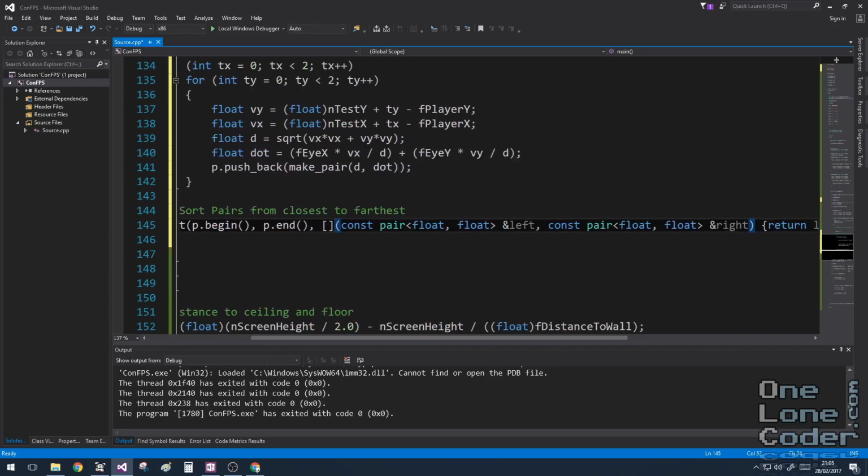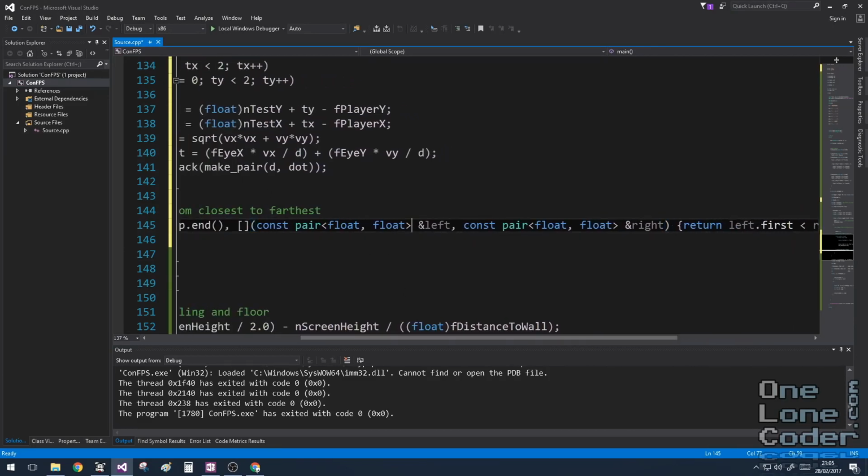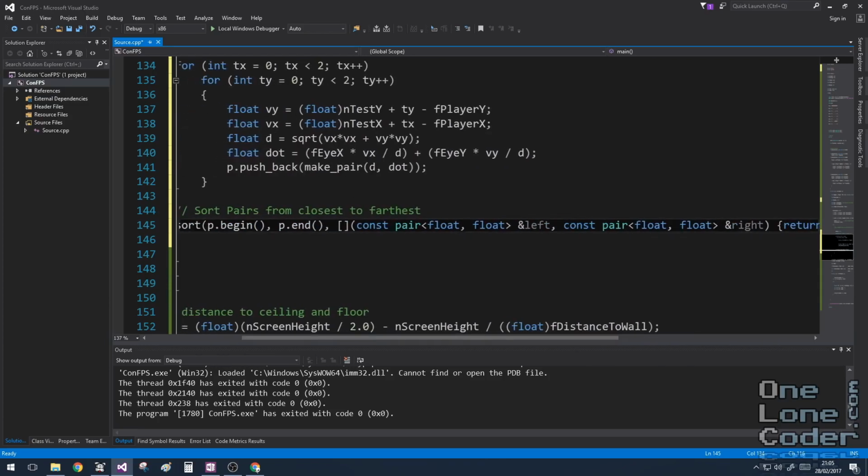The lambda function takes a type of pair, because we want to compare our pairs based on distance. So we're going to sort this from closest point to the furthest point away. Our lambda function takes in the two pairs as arguments and does a simple Boolean test. Is one smaller than the other? And it's based on the first element of our pair, which is the distance in this case, d up here.